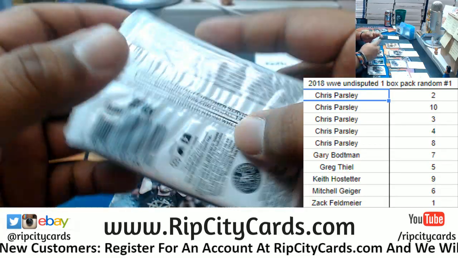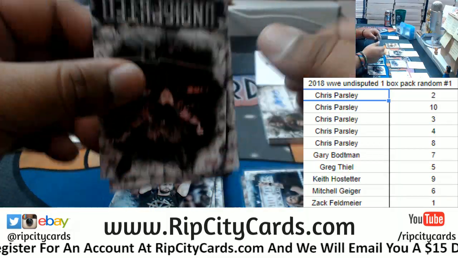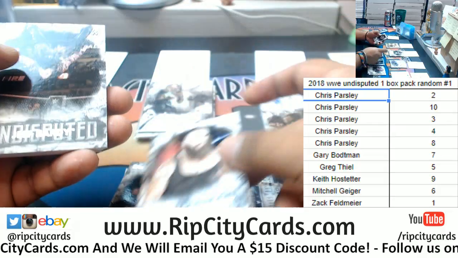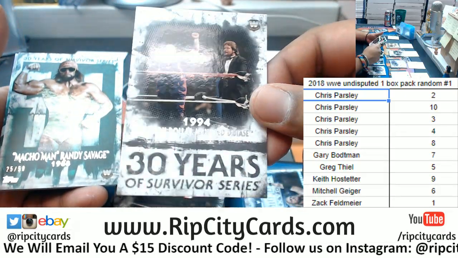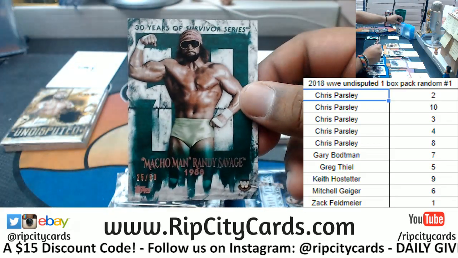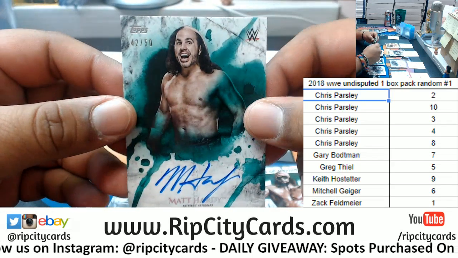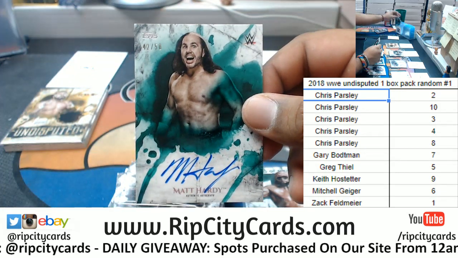Pack number 10. Oh, wow. Damn, that's huge. Braun Strowman, Jeff Hardy, The Million Dollar Man. Everybody got a prize. Ted DiBiase. The Macho Man Randy Savage. Oh, yeah. To 50. That's cool. Check this out. Woken Matt Hardy. That is cool. 42 out of 50. That's a cool card.